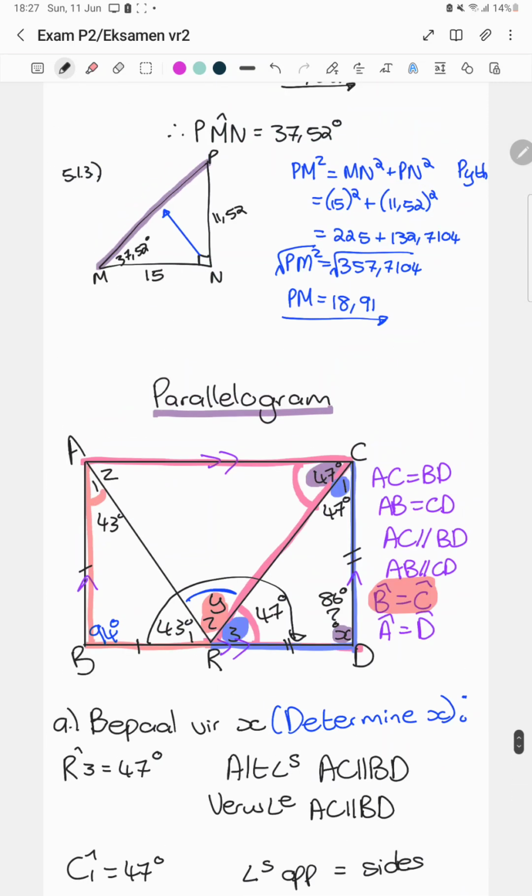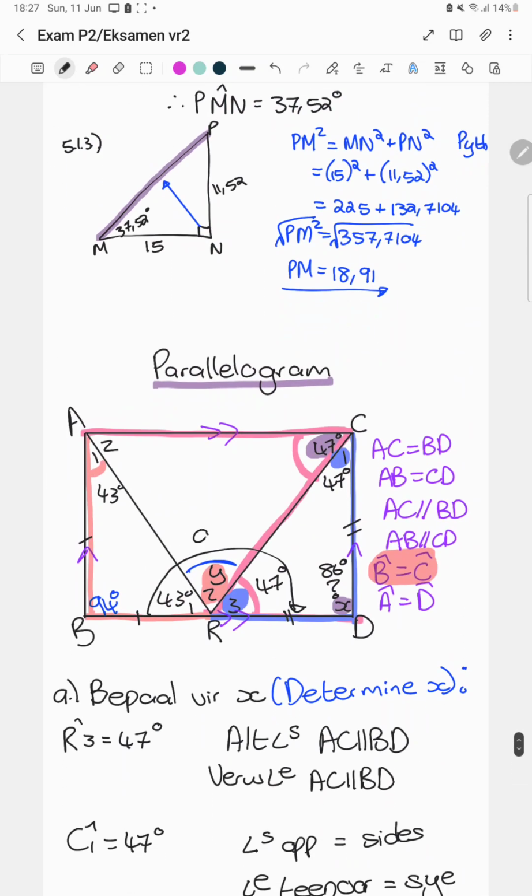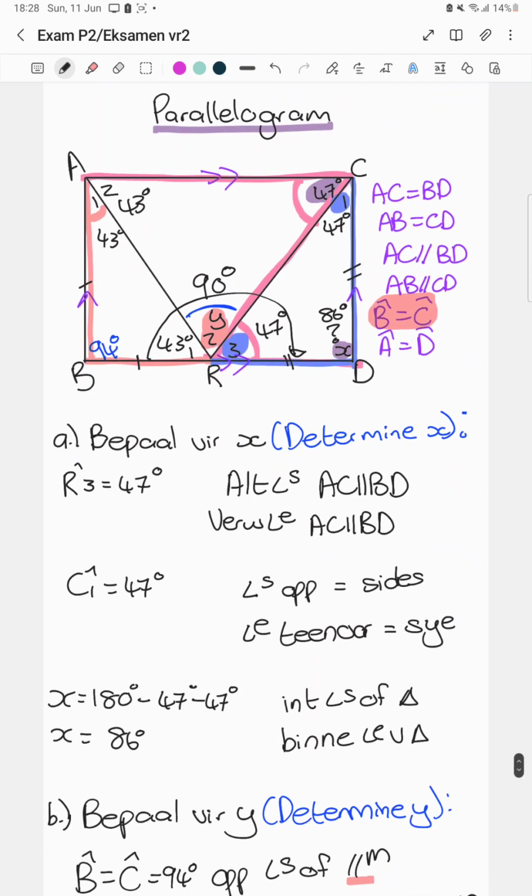Okay, there's obviously with something like this, a magnitude of reasons you can use. So whichever reason you can find that you can prove, you can use. For example, you could have also gone here with a Z as well, making this one here 43 degrees. Or because it's my opposite, and then you can use the interior angles of a triangle. So there's really a magnitude of reasons you can use, as long as you can give me the correct reasons.